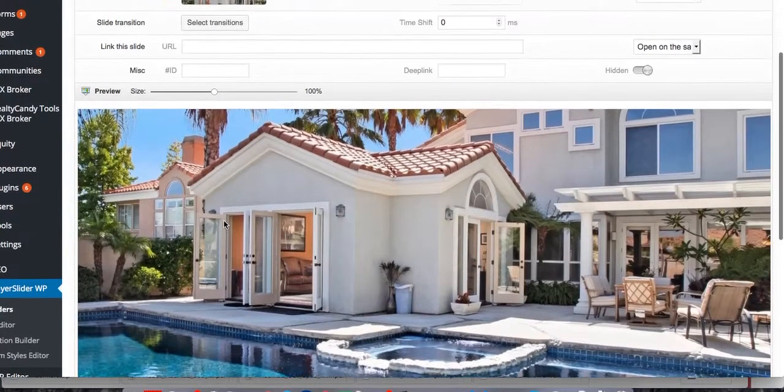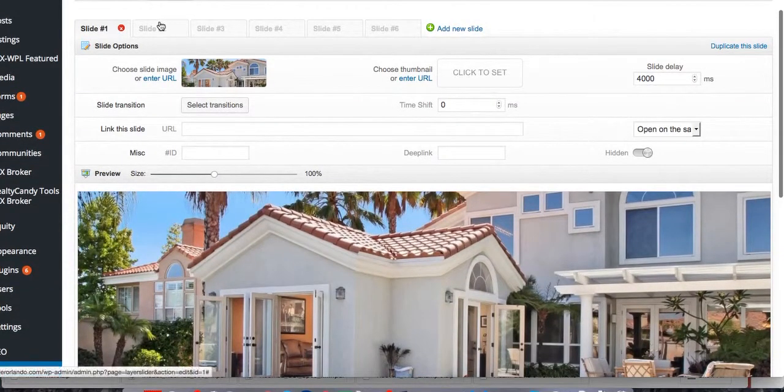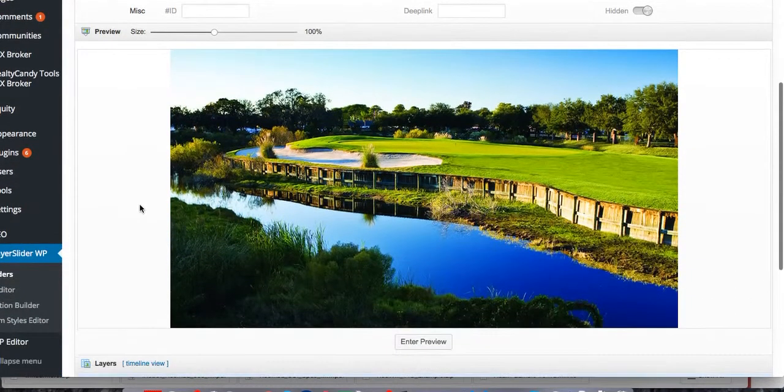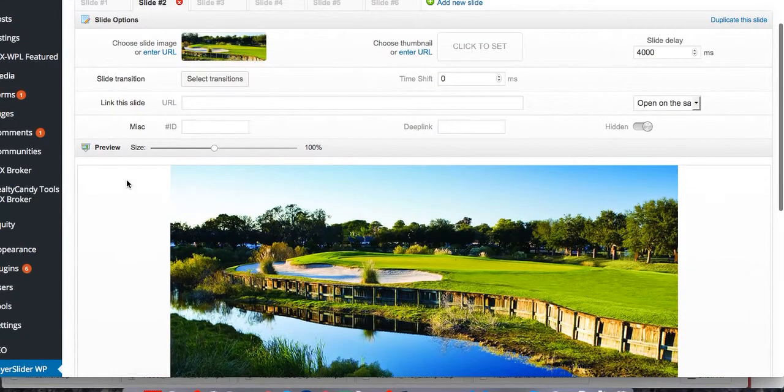Here's slider one. Okay, that one looks good. And you can see about how big it is. So it stretches across the screen here. Okay, so here's the second one. This one does not stretch across the screen. So it's a different size. This image is a different size. So that needs to be erased and replaced with one that's exactly the same size.